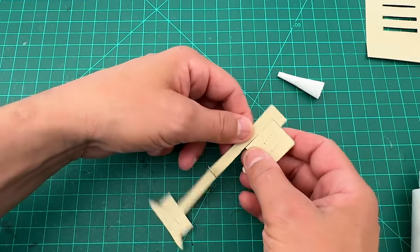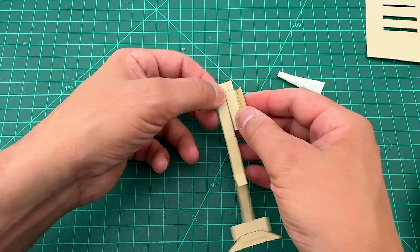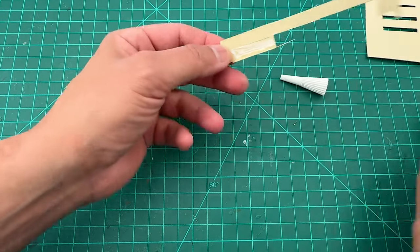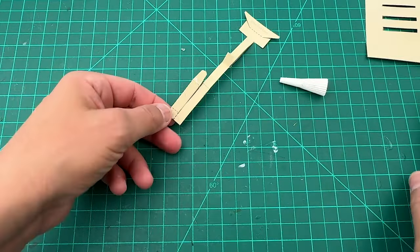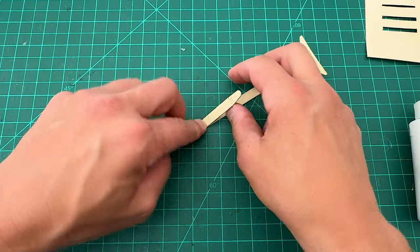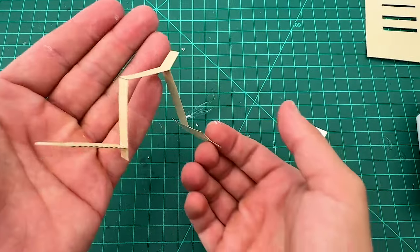This next one is going to be interesting — we're going to fold it triple over onto itself. Put a little glue here and fold it over. It needs to be stronger because it's going to be pushing up our sails. Then see this little box here — fill it with glue and fold it over onto itself. This is how this piece should end up looking.